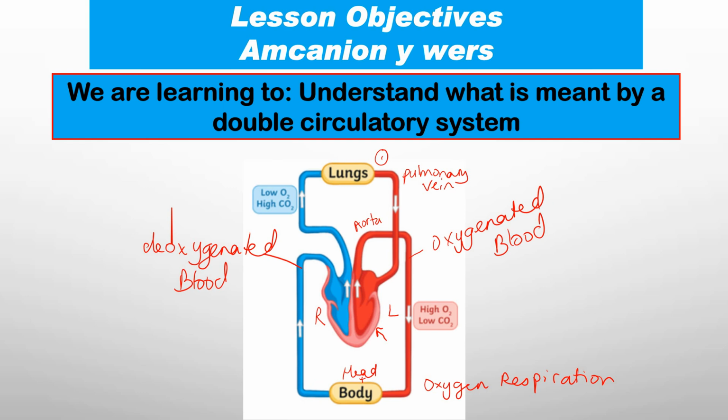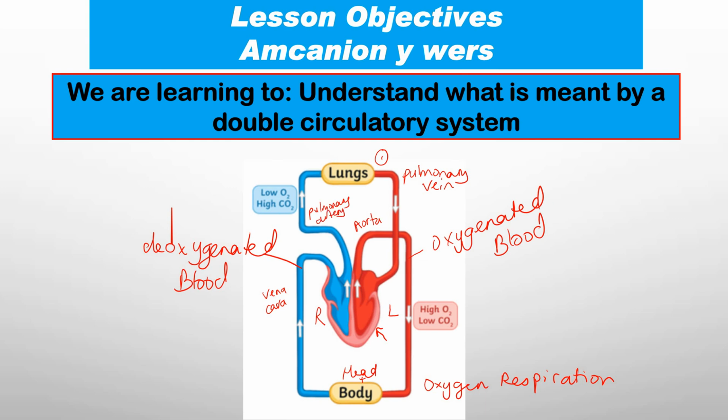So in order for it to get some more oxygen, it's got to go to the lungs, but it's got to get there first. So it comes in through this vein here. This is called the vena cava, coming from both the head and the body into the right side of the heart, into the right atrium, through our tricuspid valve, into the right ventricle, through the semilunar valves, and it leaves to go off to the lungs by the pulmonary artery.